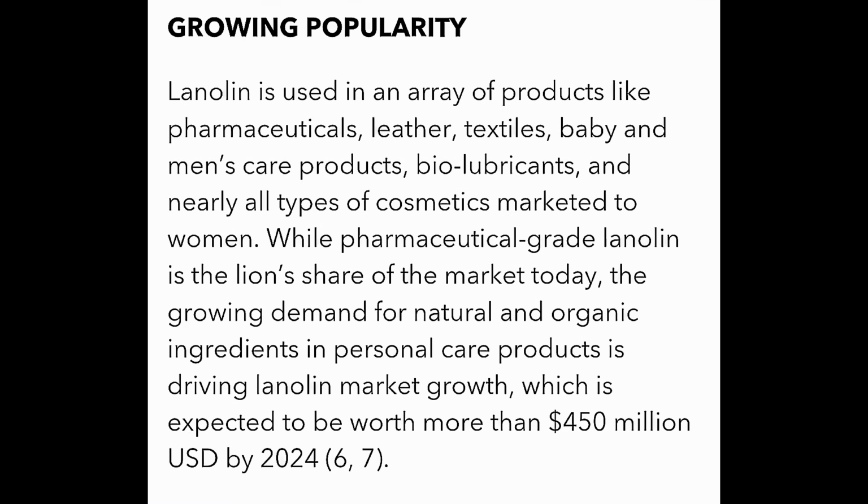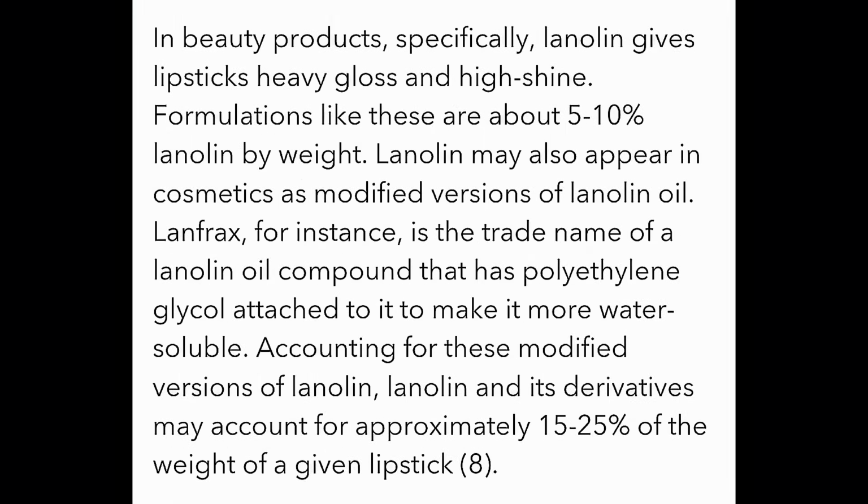Growing popularity. Lanolin is used in an array of products like pharmaceuticals, leather, textiles, baby and men's care products, biolubricants, and nearly all types of cosmetics marketed to women. While pharmaceutical grade lanolin is the lion's share of the market, today the growing demand for natural and organic ingredients in personal care products is driving lanolin market growth, which is expected to be worth more than $450 million US dollars by 2024, and we're in 2025. So I'm telling you, the lanolin is up. Might want to go invest in lanolin or get you some sheep.